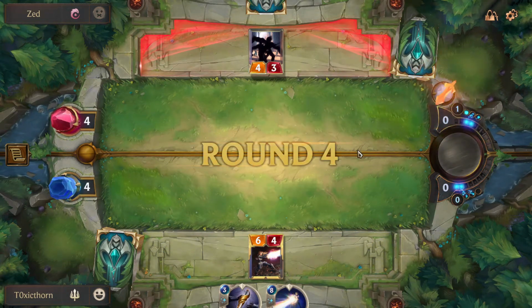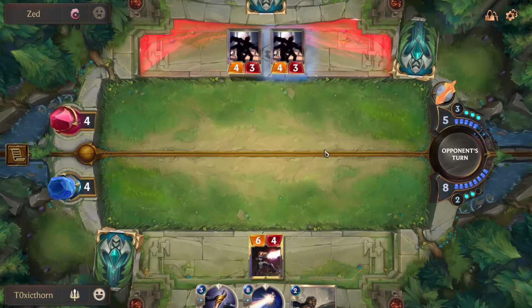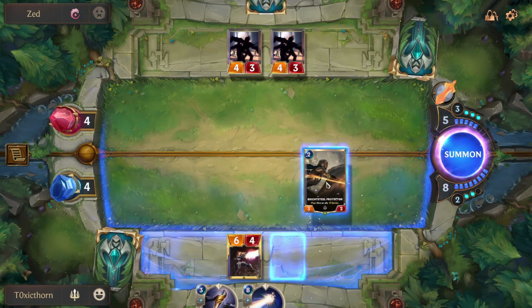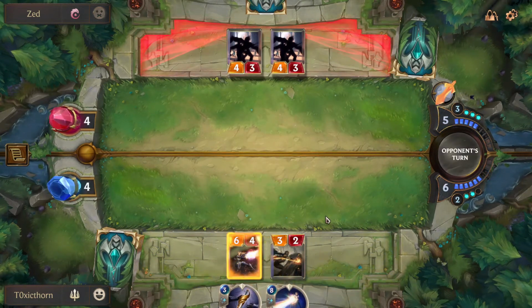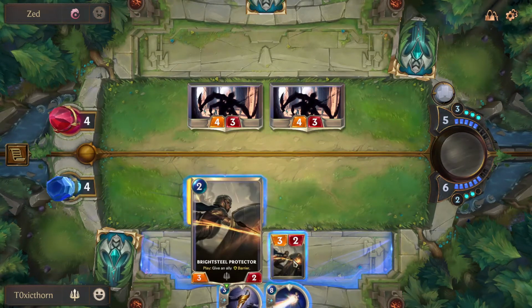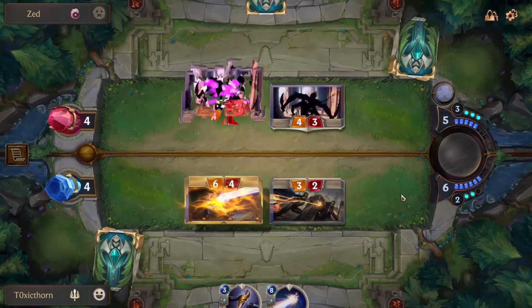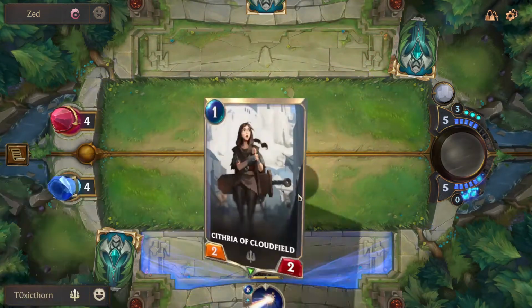We'll get 2 spell mana. Gosh, that's good. Okay, my action. I think we can Brightsteel Paladin here. Give the barrier to Lux. Or Brightsteel Protector, jeez. We'll block here. Never back down from what you believe. We'll block like this, wait for you to do something. My action will be decisive, haha.